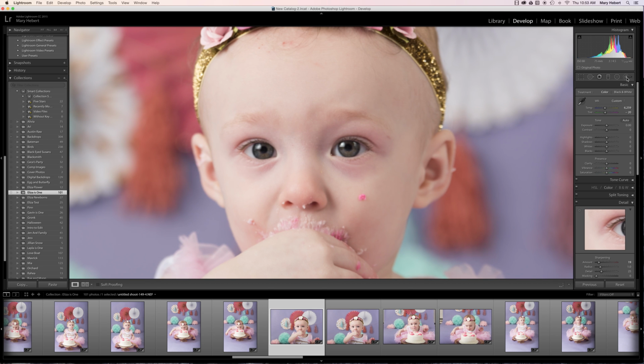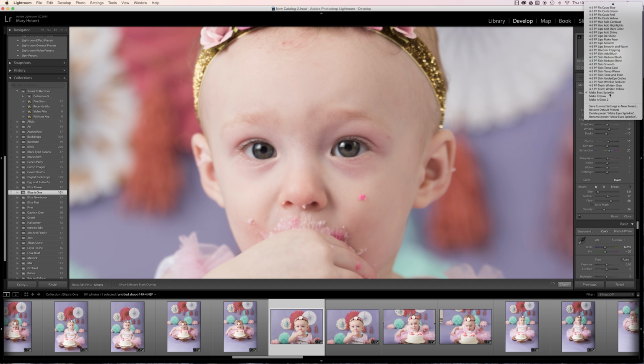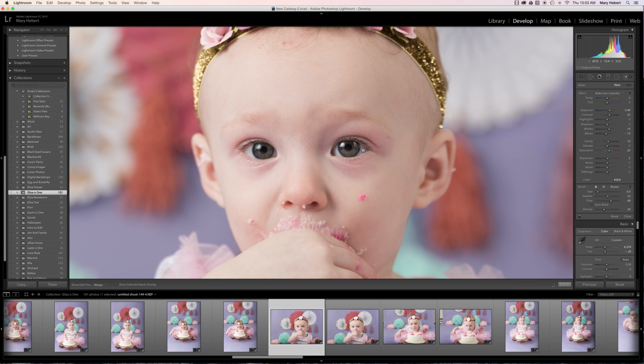Okay, so now when I have a new image, if I want to sparkle her eyes, all I have to do is choose my brush. Under effects, it's already chosen because it was the last one I used, but I can go to make eyes sparkle. And then all I do is paint it on. Alrighty. So now I can see my before, hopefully, before and after. My Lightroom is lagging a little bit here today. So it's not a huge difference, but it looks good.